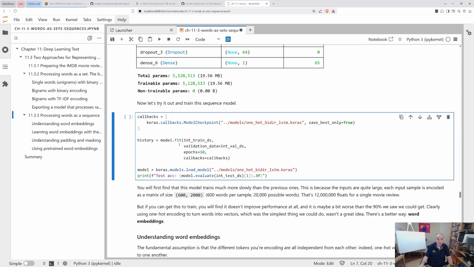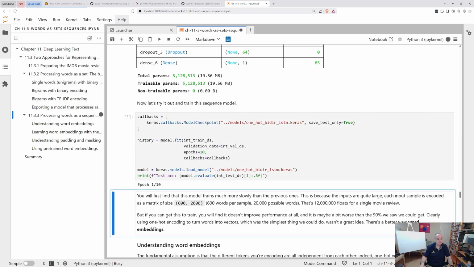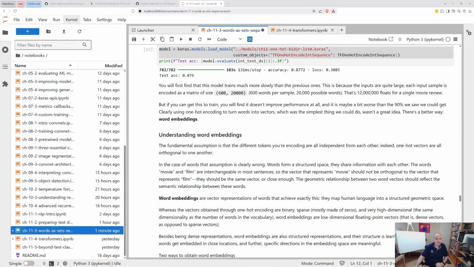So let's try it out and train the sequence model. When that finally finishes, you'll notice two things if you have the patience to train this. This model will take much more time to train than our previous ones, and I kind of hinted at that. That's because the inputs are quite large.